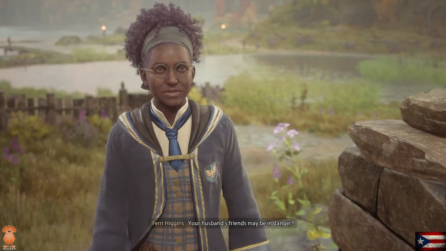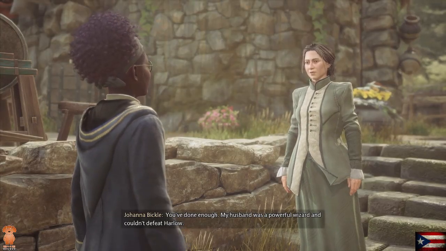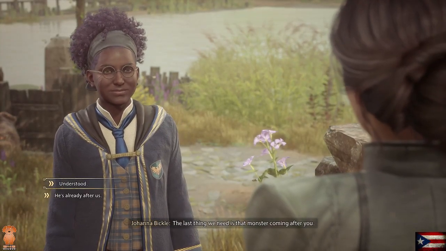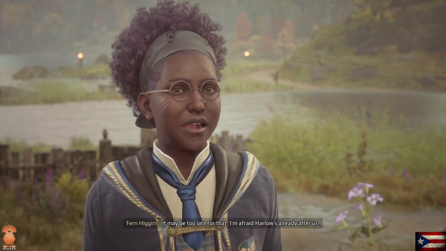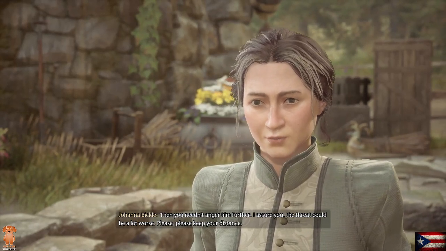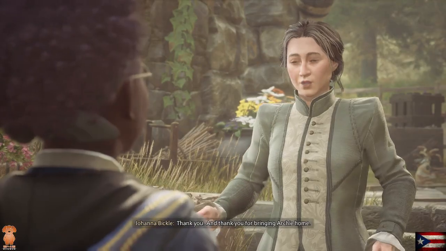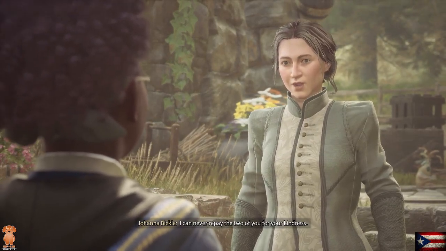Your husband's friends may be in danger. Just as he was. How can we help? You've done enough. My husband was a powerful wizard and couldn't defeat Harlow. The last thing we need is that monster coming after you. It may be too late for that. I'm afraid Harlow's already after us. Then you needn't anger him further. I assure you, the threat could be a lot worse. Please, please keep your distance. I'm sorry again about your husband, Mrs. Bickle. Thank you. And thank you for bringing Archie home. I can never repay the two of you for your kindness.